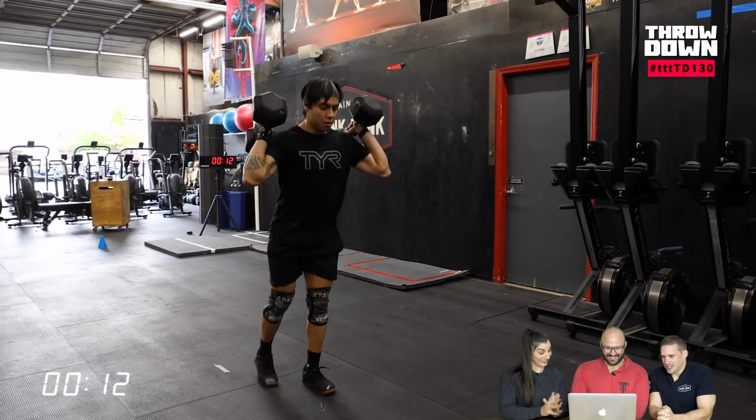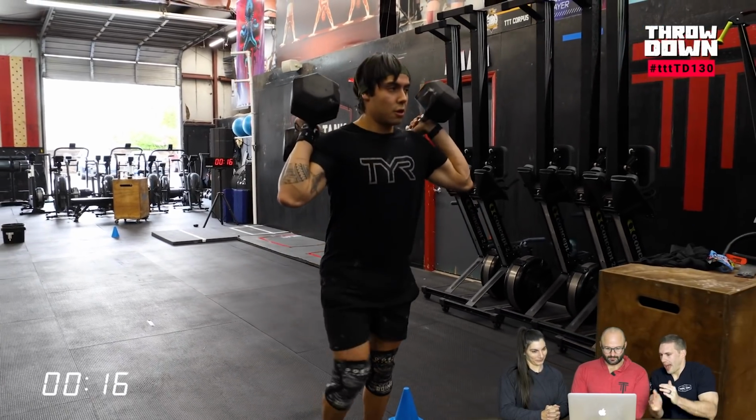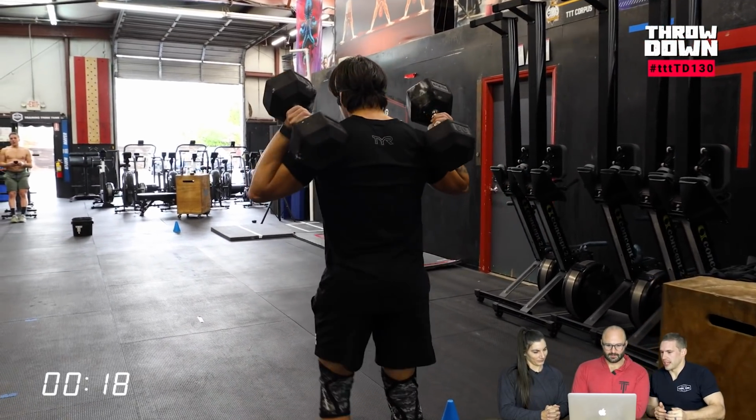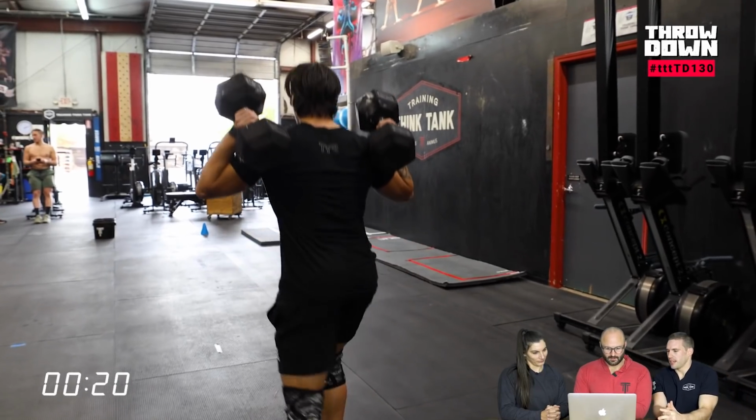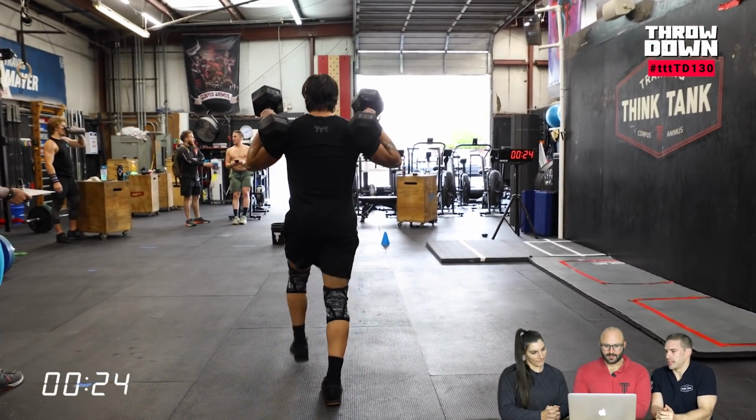All right, so it starts with a 50-foot front rack walking lunge. He's doing like a little half step through, so he's still swinging his leg, but it's kind of grazing the ground. What would you guys recommend? Would you say start with that or try to step all the way through to get some speed?